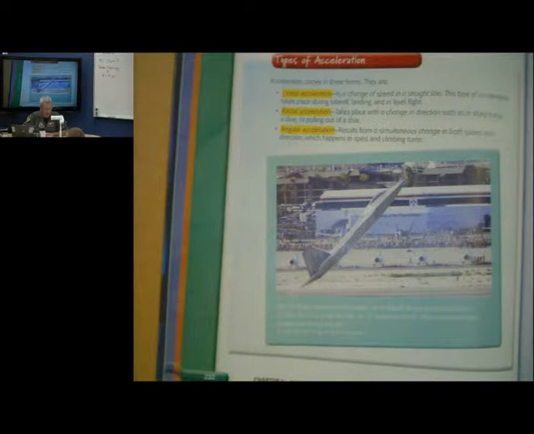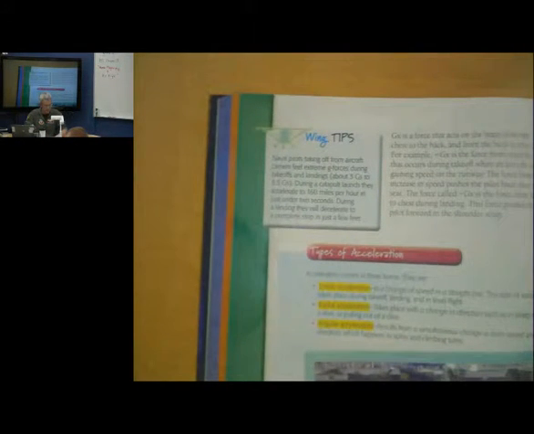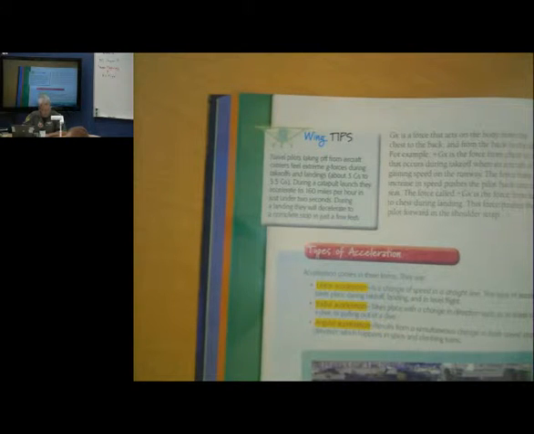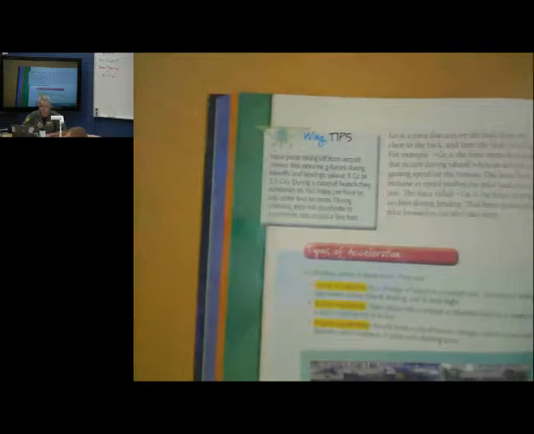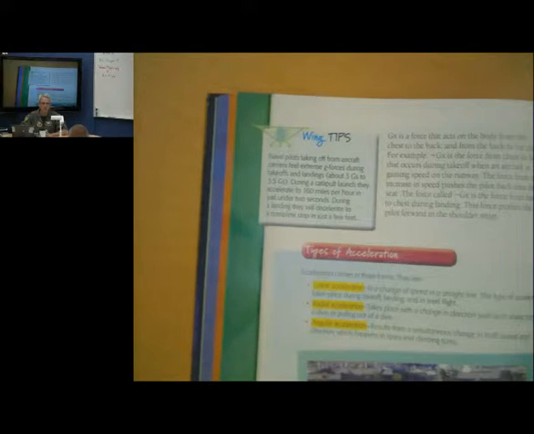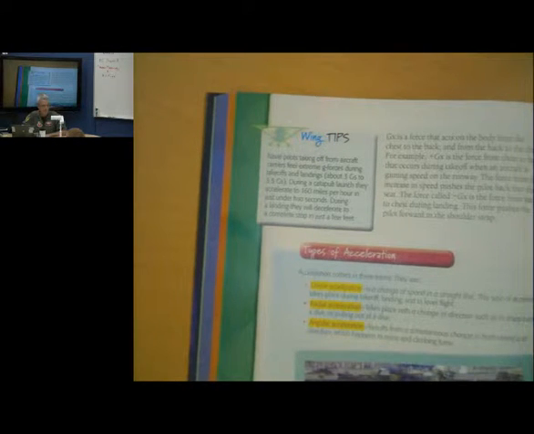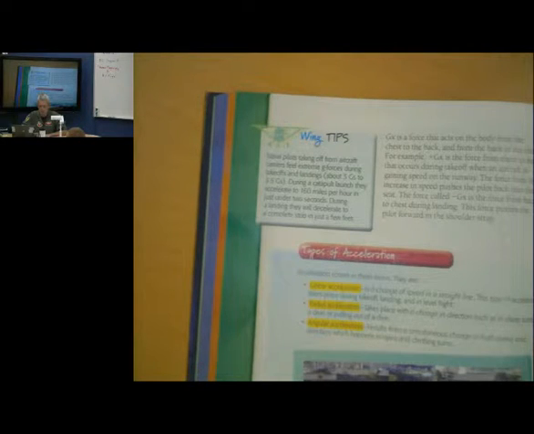For pilots, it actually talks about it there in the wingtips at the top of the page. It talks about naval aviators feeling G forces on takeoff and landing because they're catapulted. You go from 0 to 160 miles an hour in under 2 seconds. That's a huge kick in the butt, as we say. Same thing with cars. If you're coming up to a stoplight and have had your parents slam on the brakes and you go, "Urgh!" Well, guess what? Those are negative G's pushing you forward against your seat belt, and that also affects your body.